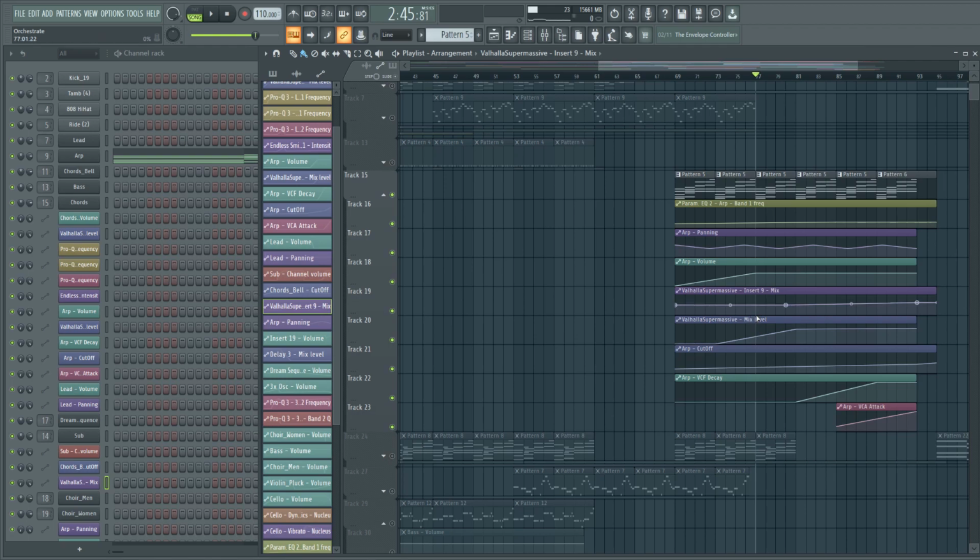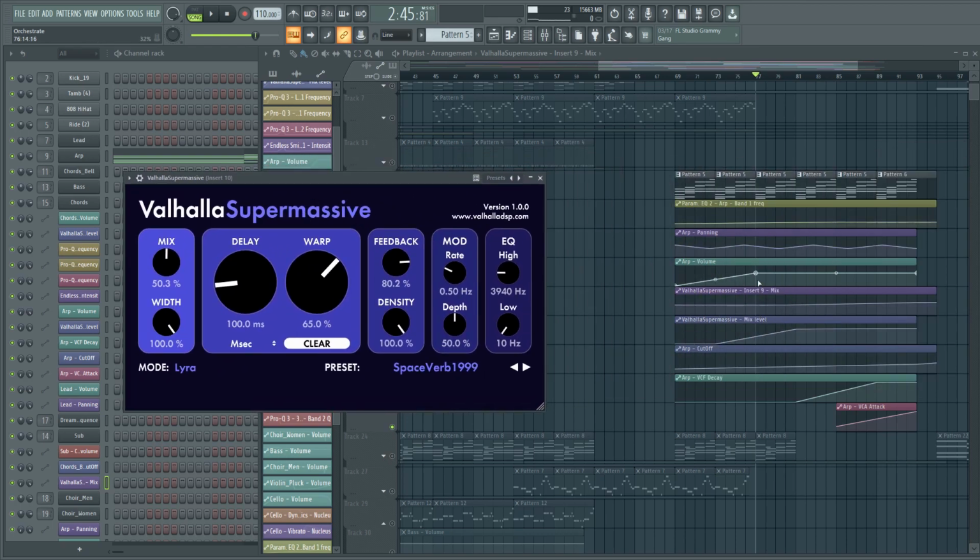And then this is controlling the reverb. The Valhalla Supermassive is a free reverb plugin, and it's pretty cool. It's got some nice effects. A lot of them have built-in delay, which you just have to be careful with, because it is very, very easy to put way too much on whatever instrument you're putting it on. So just be careful with that.